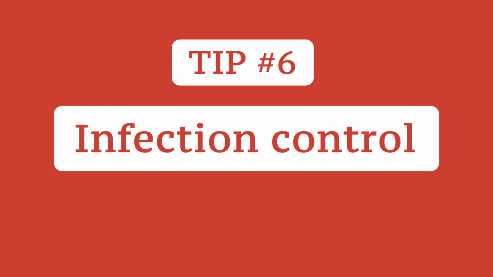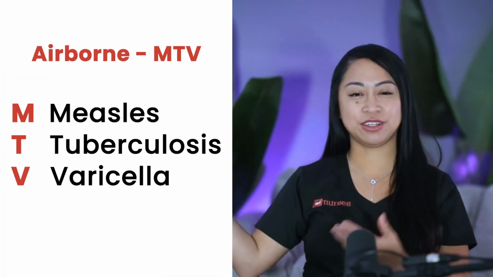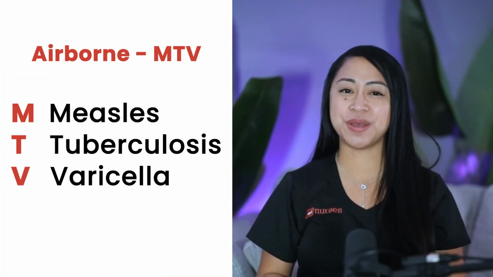So now on to tip number 6, infection control. This is a big one that gets stressed to nursing students every single semester. Hand washing is always the great obvious answer, but infection control is much bigger than that. A patient who has chickenpox should not be in the same room as a patient who's receiving cancer treatment. The mnemonic to remember infection control, take a look at it right here on the screen and memorize it.